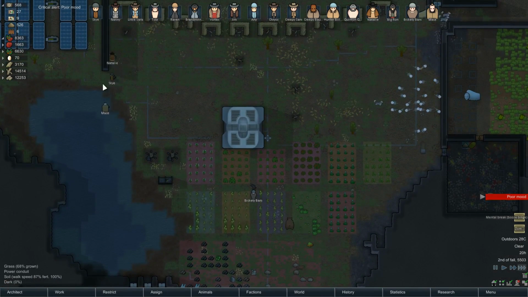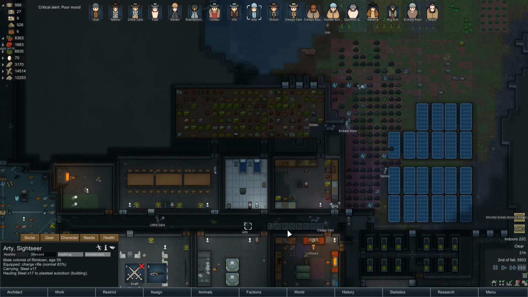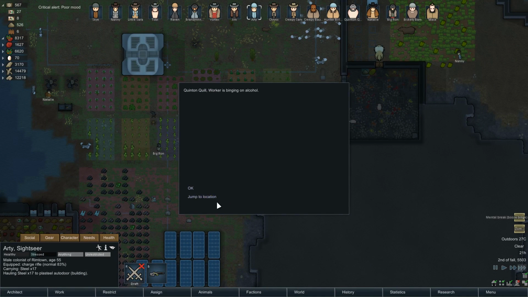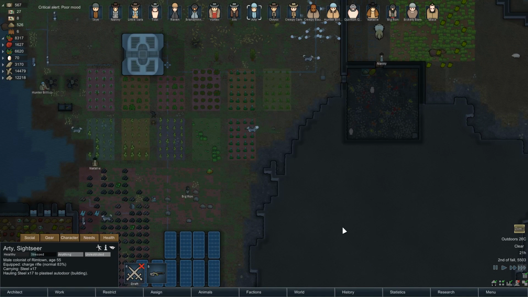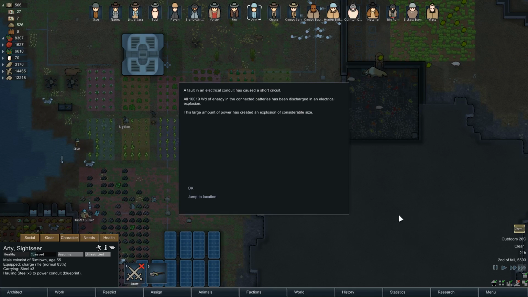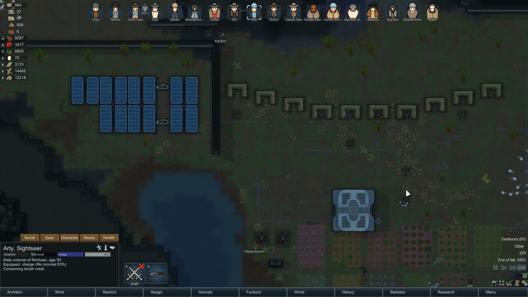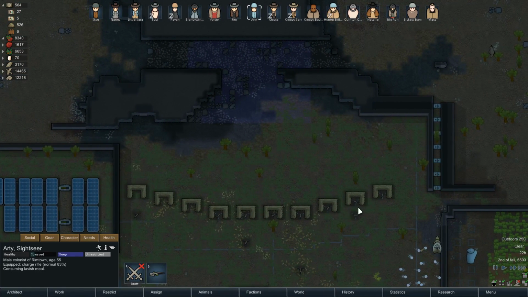Next. Who's got a poor mood? What a surprise, it's Artie. Who's on a booze binge? Oh, Quinton Quill's on a booze binge. Oh, no, that was before, wasn't it? Yeah, and we fixed that. All right, cool. All right, we're kind of getting there.